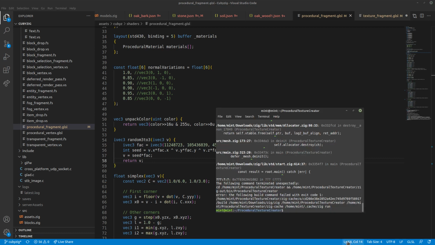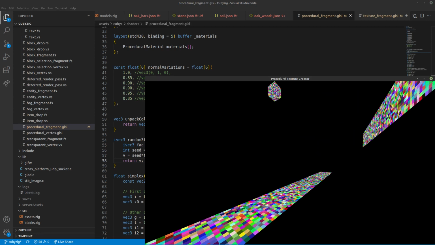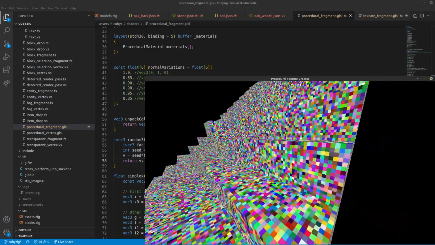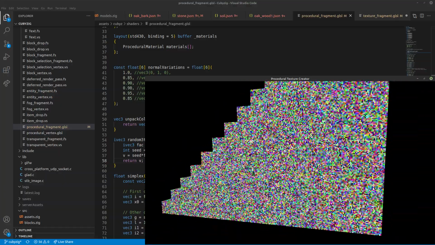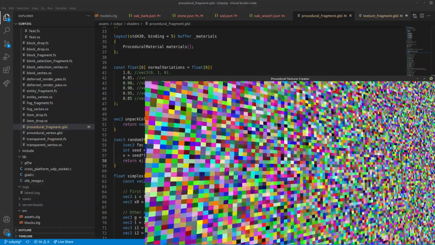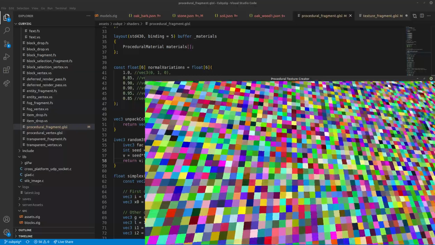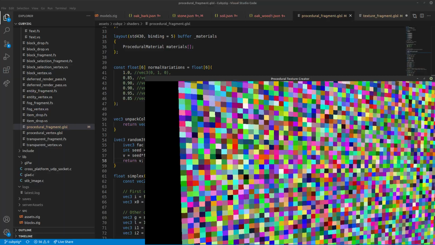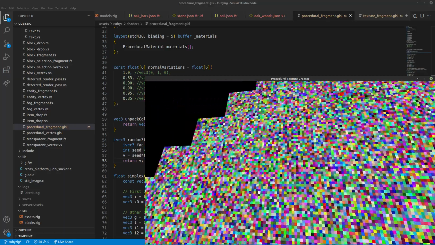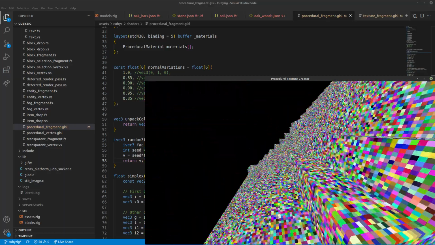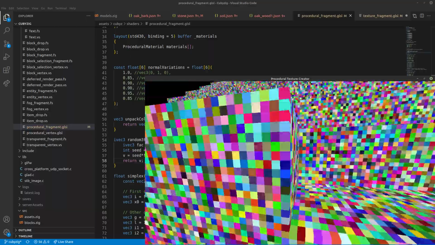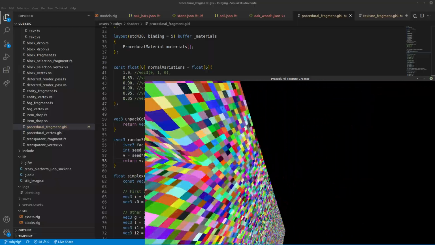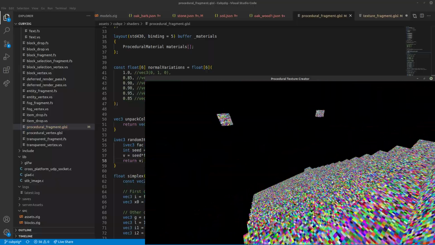How good of a random number generator is that actually? I wrote a little test, and I don't know if you can still see it after all the compression, but it's pretty random. I cannot see many patterns, so I think it's a good enough random number generator. I haven't done any more testing than this, so it might turn out to be the worst random number generator in the world, but it seems to look fine, so I'm going to take that definitely.